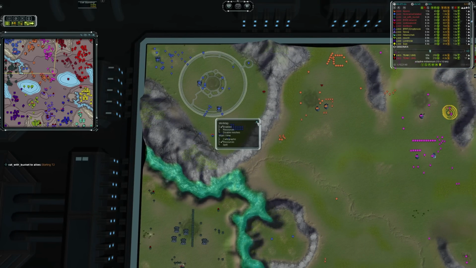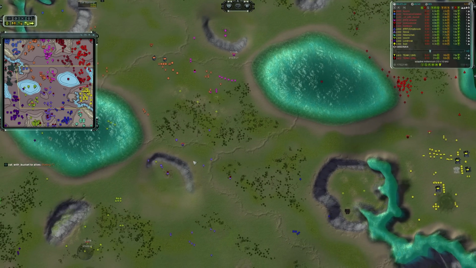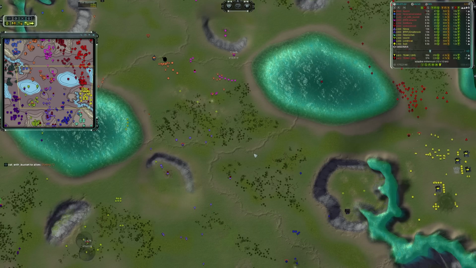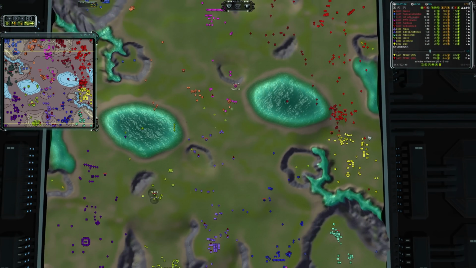I don't have the mini map enabled, which is very foolish of me. We have it enabled now. Tech 2 point defense going down in the middle as well, therefore Ninrai. So pretty standard stuff on this map. You're going to see a lot of Tech 2 point defense.